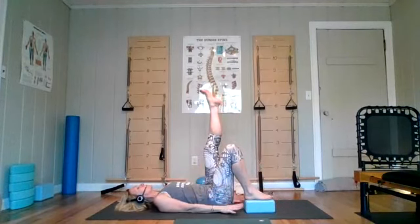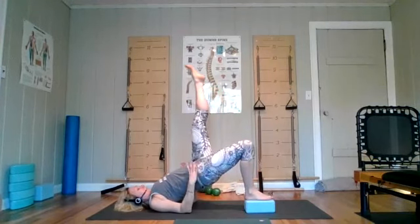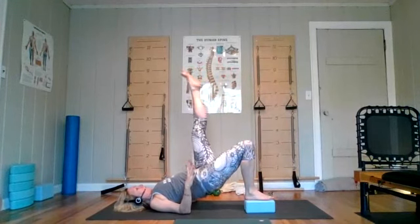Left leg up, arms by your side. Take an inhale and roll up. Stay up, lower your left leg. Lift your left leg and then roll down through the spine.